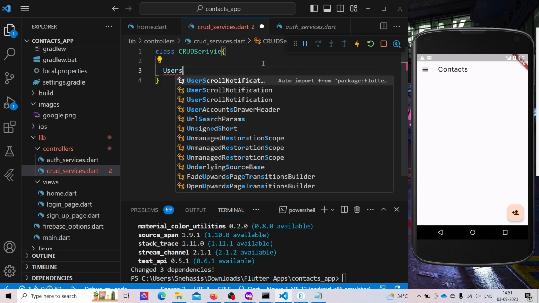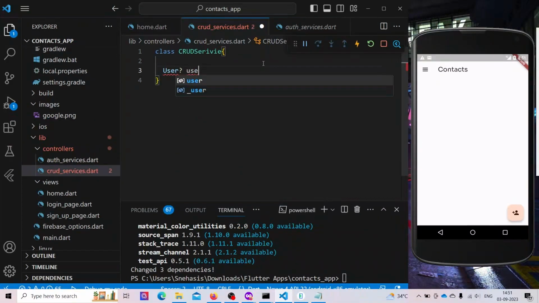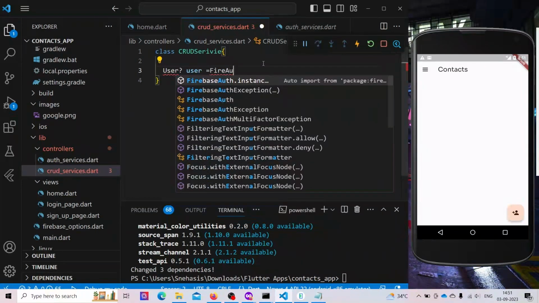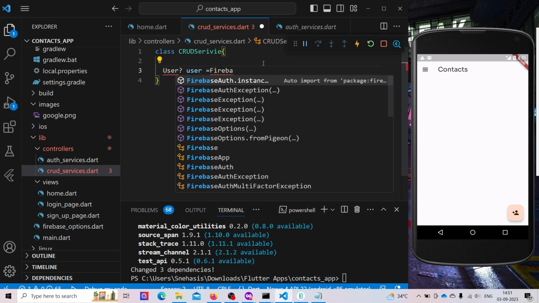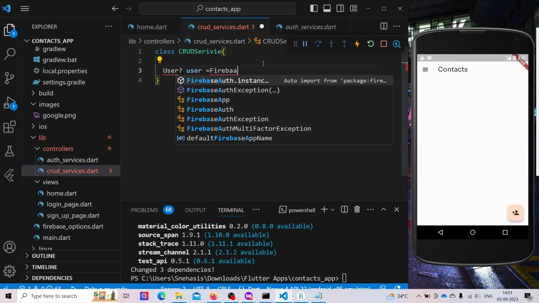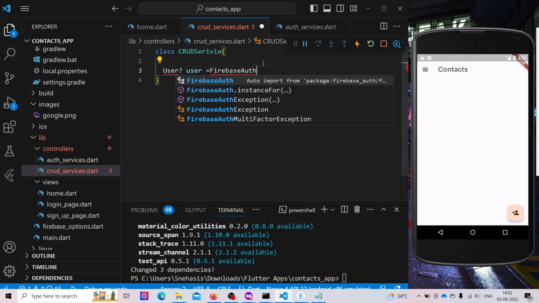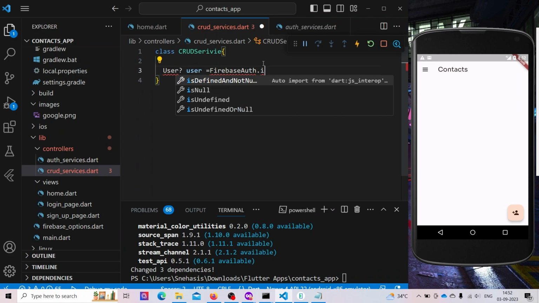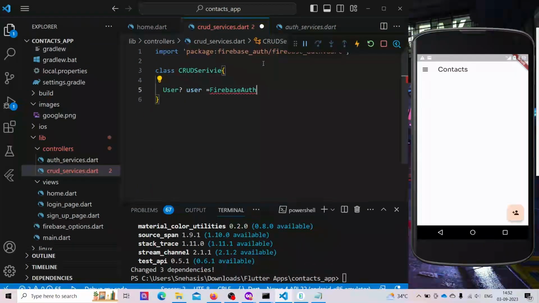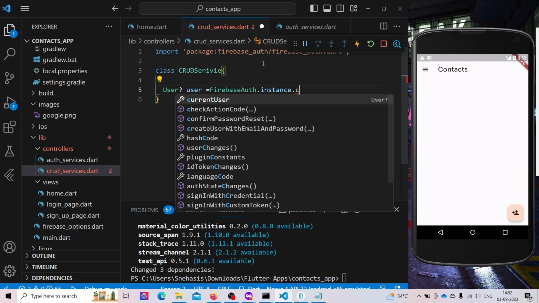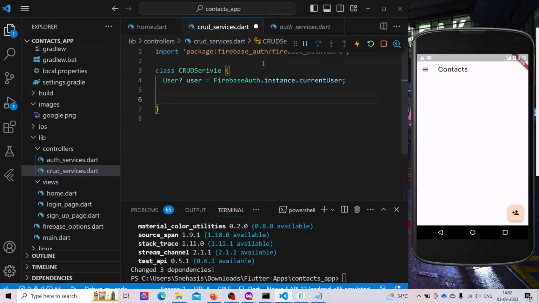So let's create a variable user that will have a return type of Firebase user, FirebaseAuth dot instance dot current user. So if it exists, so for that reason we are using nullable.